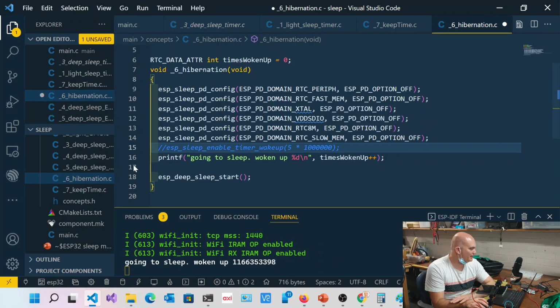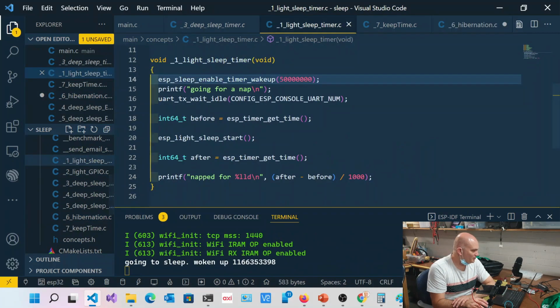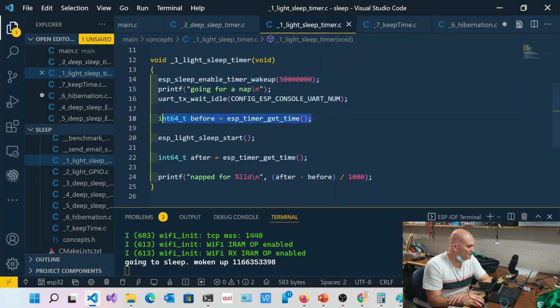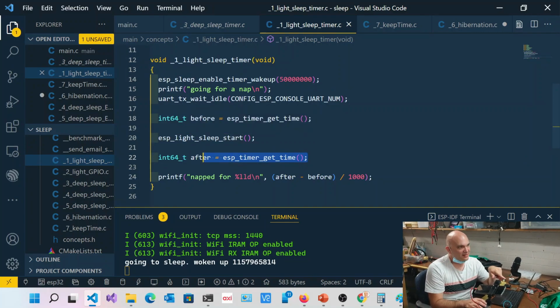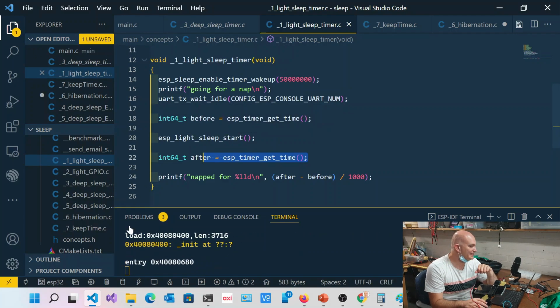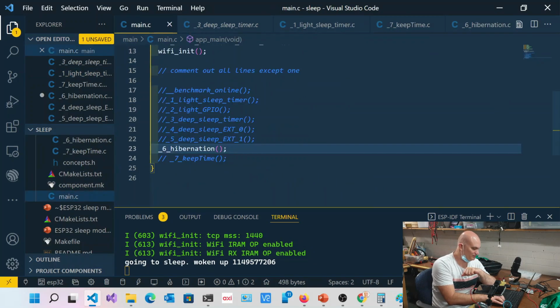Now, if you look at the light sleep stuff that we looked at earlier, we were using something like ESP timer get time. We start and then finish. But remember that we reset the chip, so this is not going to work. That's going to be essentially the same value every single time we reset the chip. So I answered his question, and this is how you do it, because this is actually really interesting.